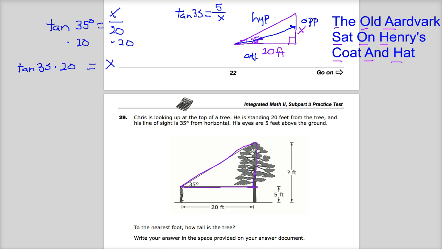But if you set them up, if you set the problem up so you can see them before you solve them, you'll just know that when X is on top, you just multiply. But if it's on the bottom, eventually, all you'll end up doing is switching these two out. So, X is equal to 5 divided by tangent 35.